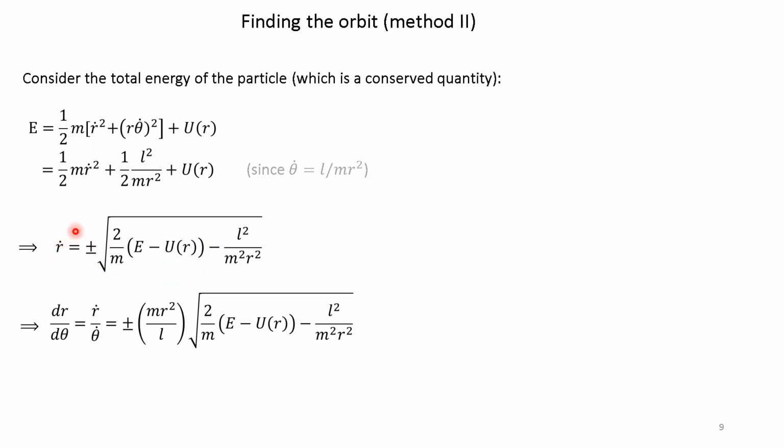So I'm going to again work on r as a function of theta. Now we call one more chain rule over here, right? So dr/dθ is actually given by this r dot divided by theta dot. And that would be this whole thing divided by theta dot. And I see theta dot again, I replace it by L divided by m r squared. So now this dr/dθ is given by this whole thing, which only depends on r anyway.